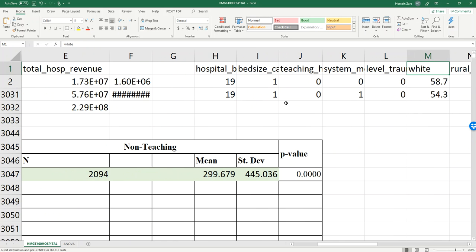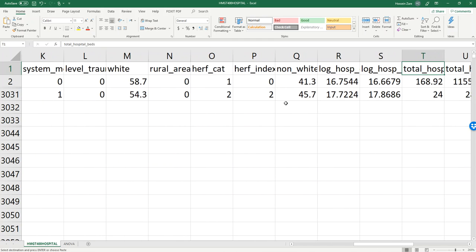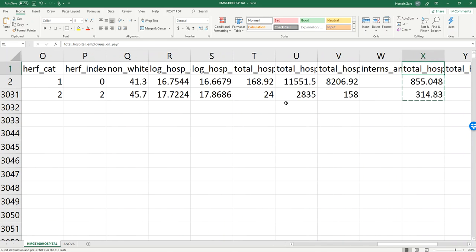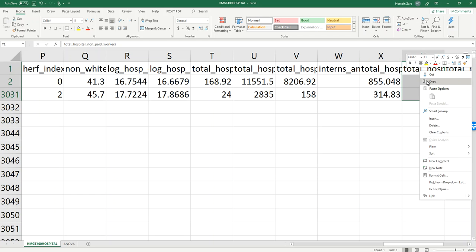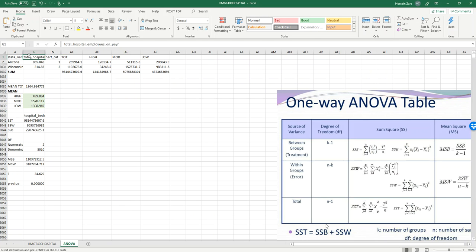The non-paid employees are here. Okay, total number of non-paid employees. Paid, non-paid. You can copy this to this here. A lot of them is missing, because even if you look at the RStudio, we didn't have the entire groups. That's the reason Excel is not able to compute that, because basically this is a t-test. So you just need to report that. Even for the RStudio user, you need to report that too.